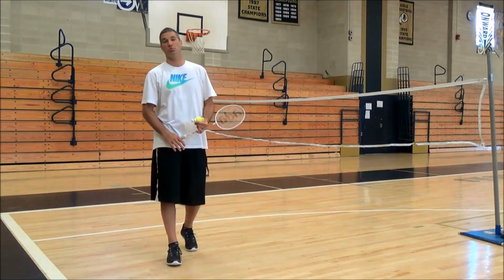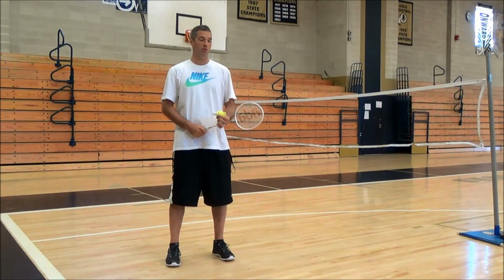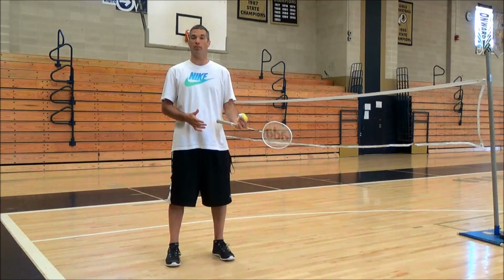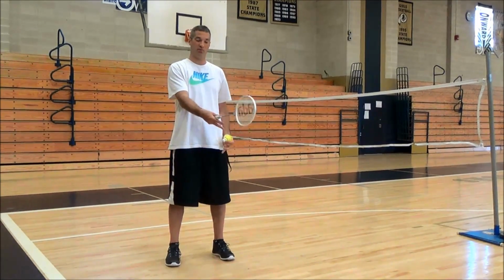Okay, there are 5 shots we're going to talk about today in regards to different badminton strokes you can use. First thing though, however, is how do I grip the racket? You want to hold the racket normally, and you want to do it as if you're shaking someone's hand.